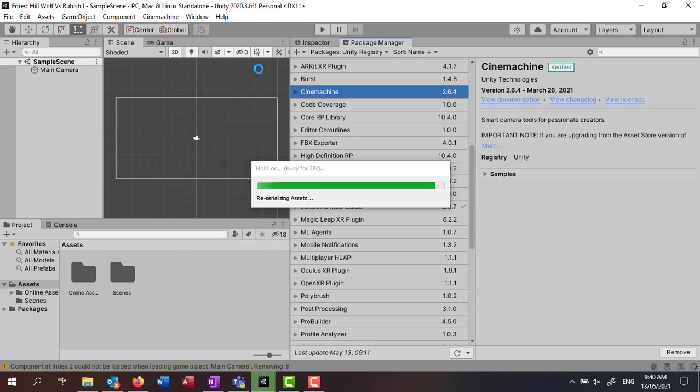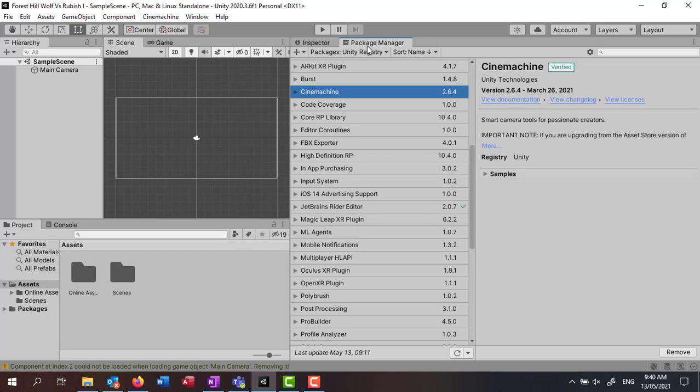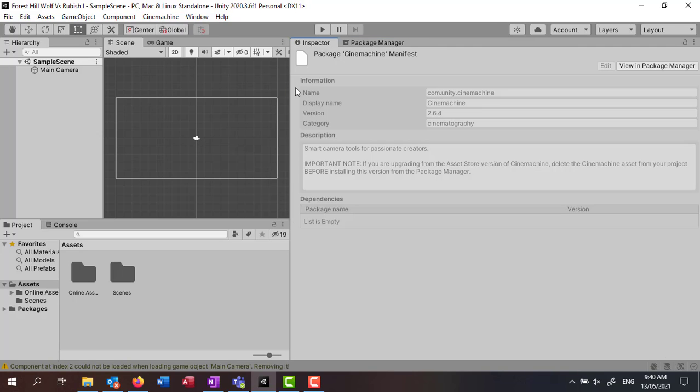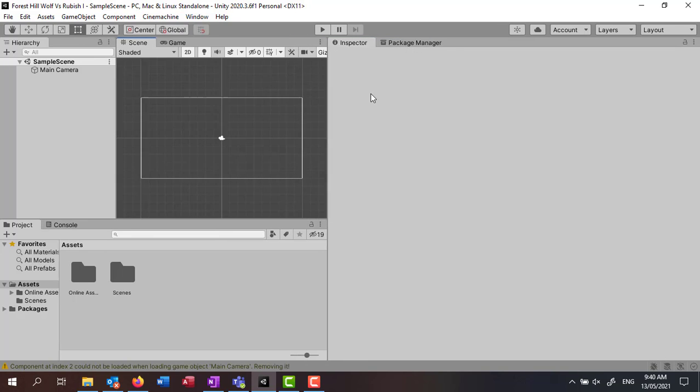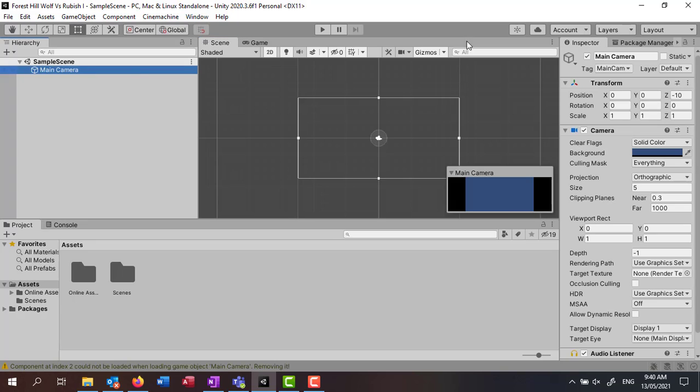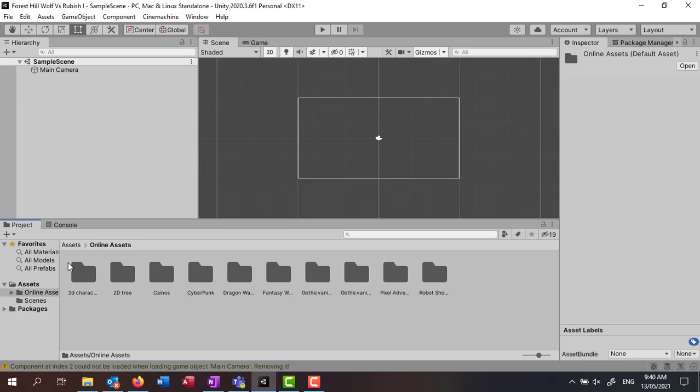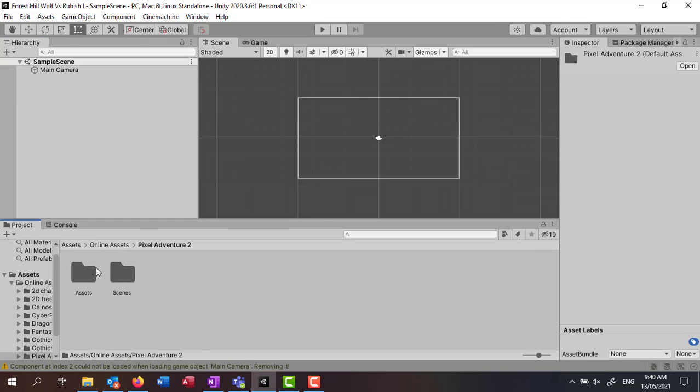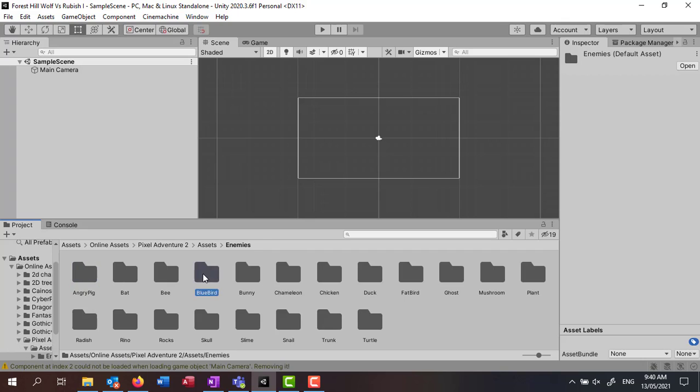As you see, the tabs just appeared there, and now we have this Sin machine all added. Once that's done, you can go back to your inspector and shorten the window back out if you'd like, or you could fully close the tab. It's up to you. And that's basically how you get your packages. Once that's done, you'll see in here I have all my packages, and inside them all the assets that came with them.